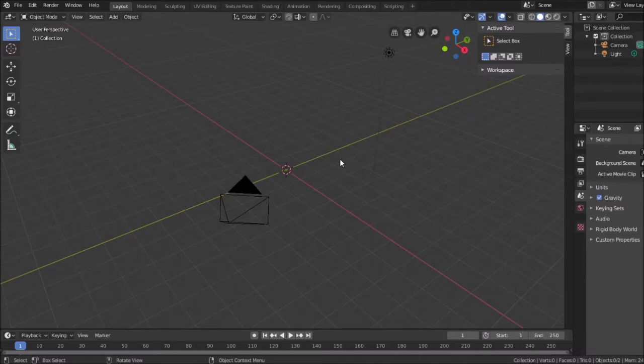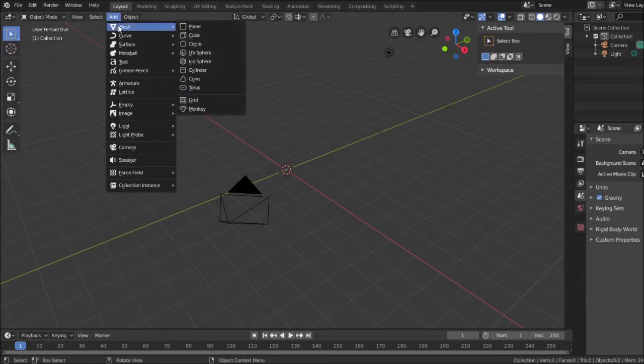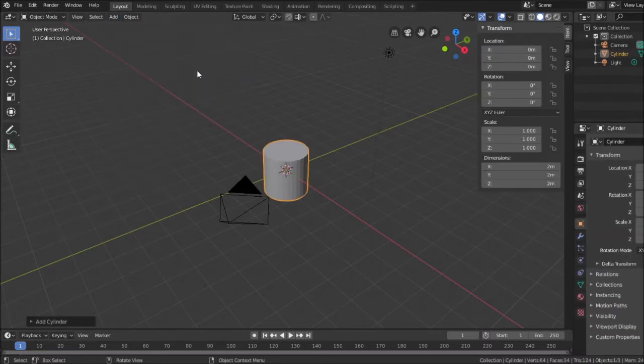So what I'm going to do is I'm going to create a cylinder. So I'll add a mesh called a cylinder, and it uses the default two, again, I'll say millimeters, even though it says meters here, 2 millimeters in the X direction, Y direction, and Z direction. That's the diameter. That's not the radius. So I'll have to keep that in mind if I'm doing anything which is based off of radius. I need to divide those numbers by 2.